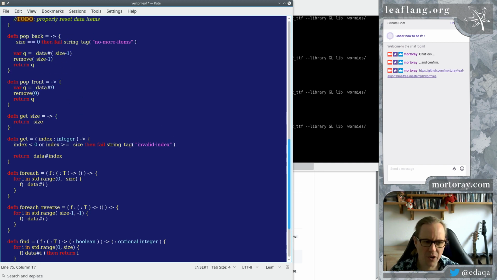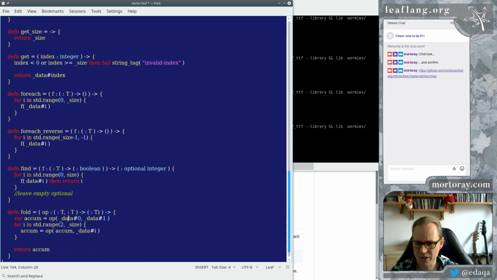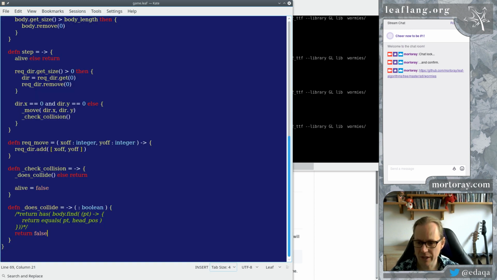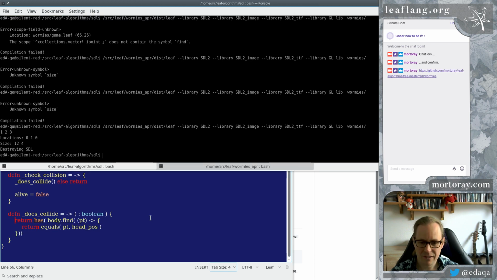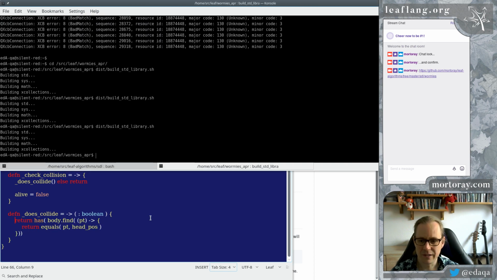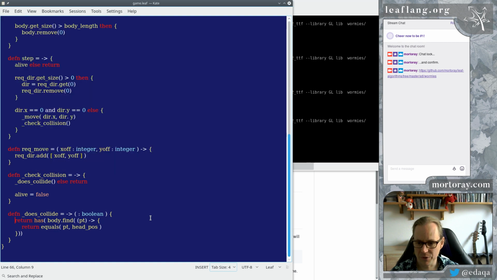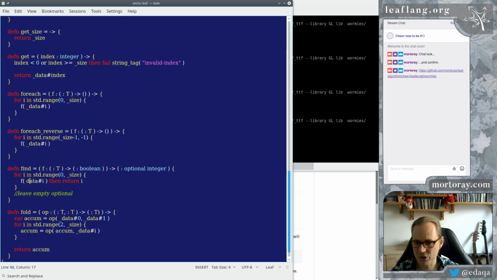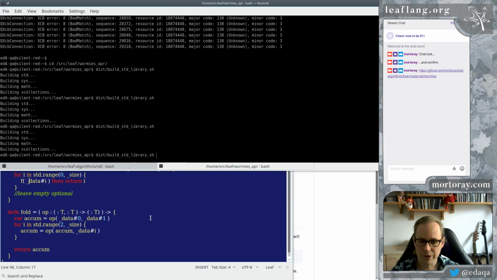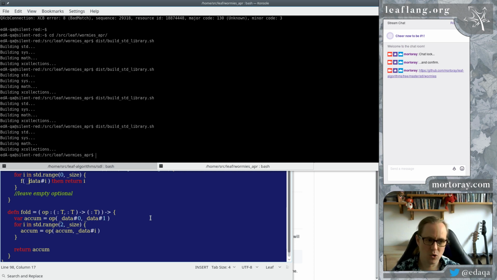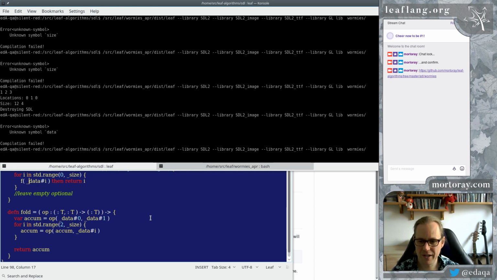Oh, this is the stupid font size again. I was wondering why I had all these spaces here. And so this is actually Kate again screwing me up. It's underscore size. There we go. Wonderful, wonderful Kate. Okay. Unknown symbol data, and it's probably the same thing. It's underscore data. Recompile the libraries. This is recompiling 4 of them. I could probably simplify that, but it's still fast enough that it doesn't matter.